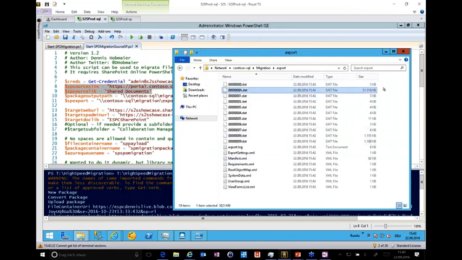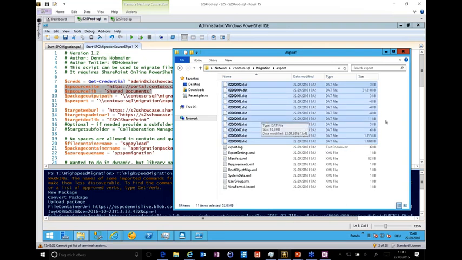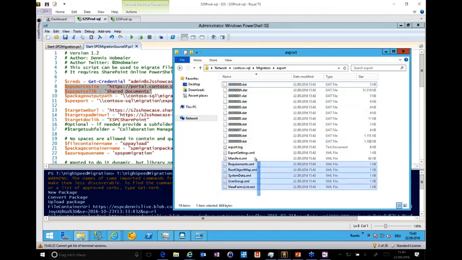So yeah, the export result also now differs a little from the file share because we have the payload available, which is those stat files, and we have the XML files in the same folder available. So from that point, now we can go ahead and start with the SharePoint migration on-prem to online.